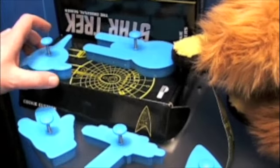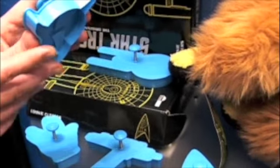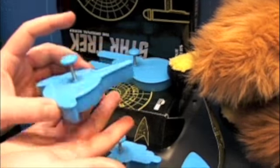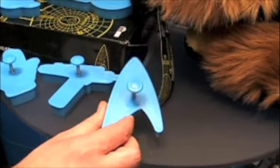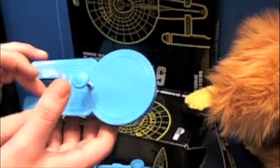Keeping up with the Star Trek theme, what you've got here is a set of Star Trek cookie cutters. The deal is you pretty much roll out your cookie dough, and then with a plunger mechanism here, you can press any kind of design into the cookie, then bake it. So you've got the Spock hand, an original phaser, the Federation badge, Klingon badge, and then of course the Enterprise once more.